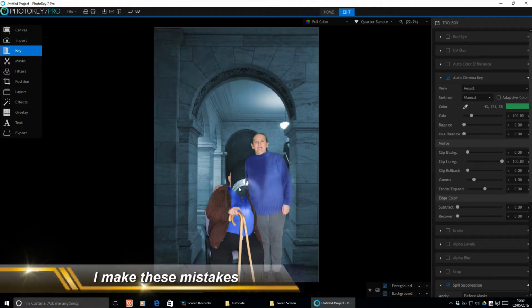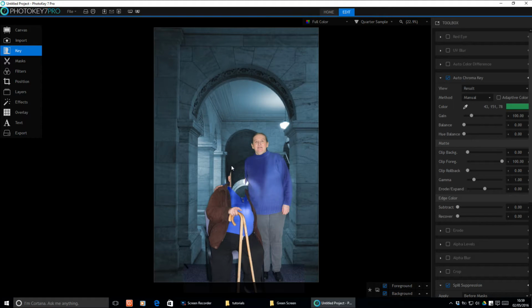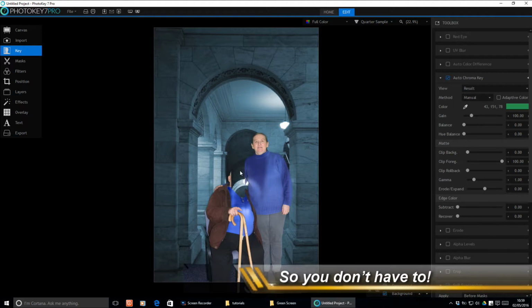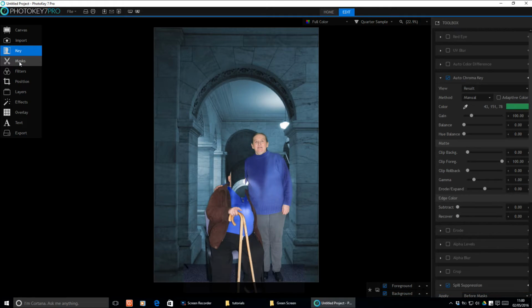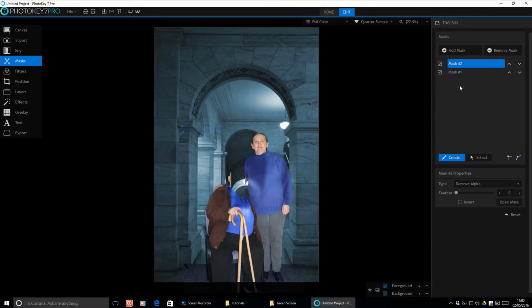I know why his face is probably out. Probably if I go to the masks that I created, I've still got my masks here, haven't I? So I want to remove these masks. There we are.